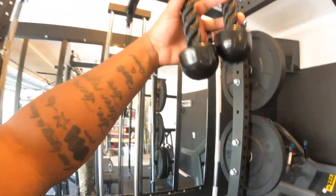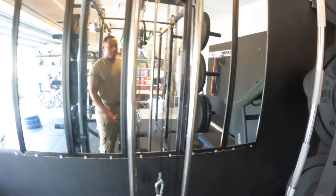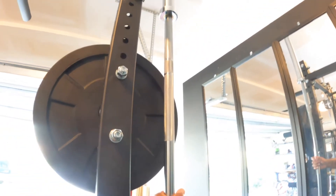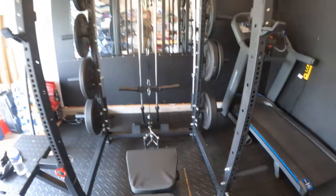Got all the attachments — I free-sourced these off Amazon. Lat pulldown from Titan. I got two of their barbells, their Titan budget barbells — pretty solid, built a lot better than the stuff I got off Amazon. I also went with the Rep Fitness high-temp bumper plates. So we got 445 pounds minimum, so we can throw up some of that big beautiful weight.